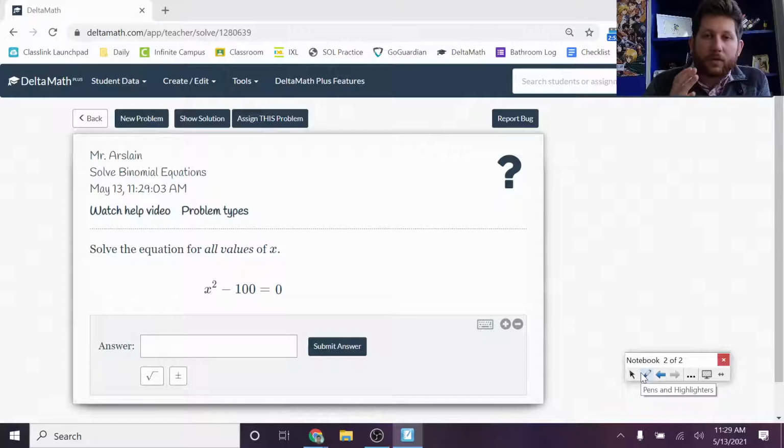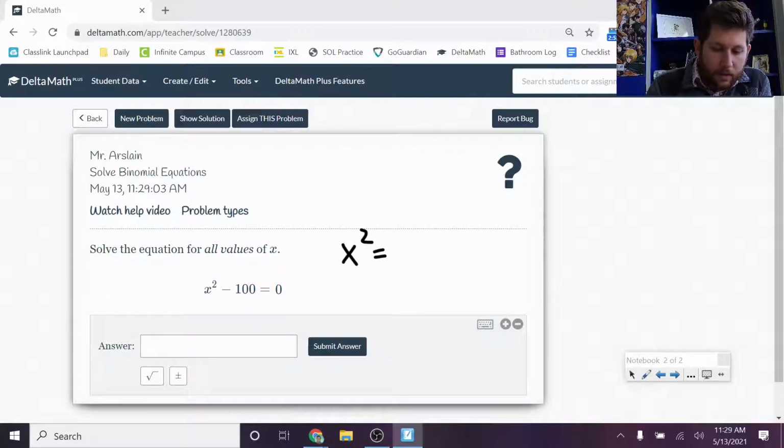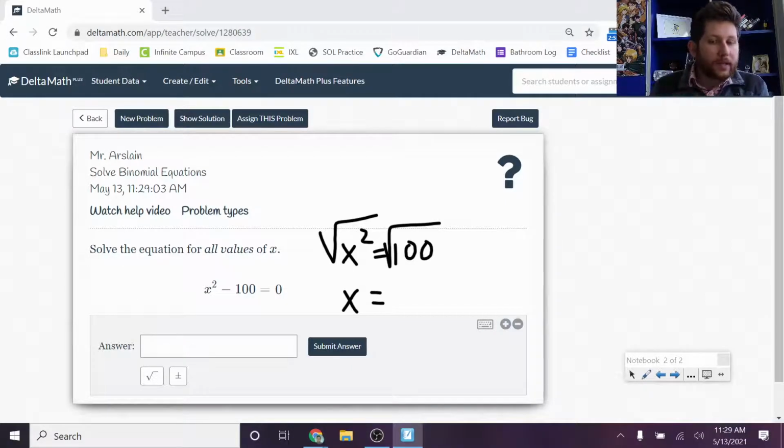All I want to do is set the variables on one side, and all of our constants and coefficients we're going to work out to the other side, and then solve. In this case, this works out really nicely. I've got x squared is equal to 100. Then I want to solve for x, so I'm going to take the square root of both sides.